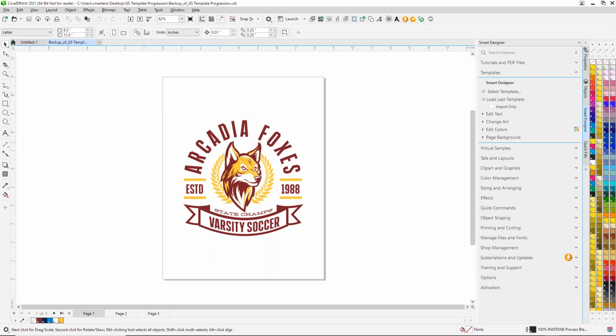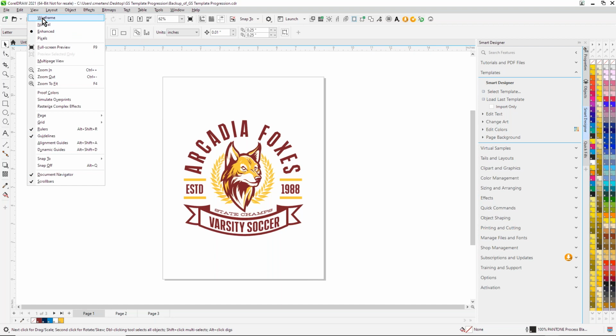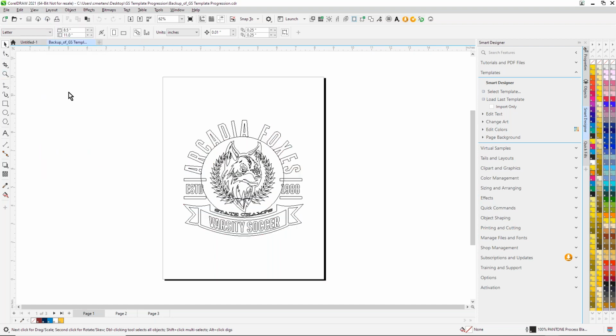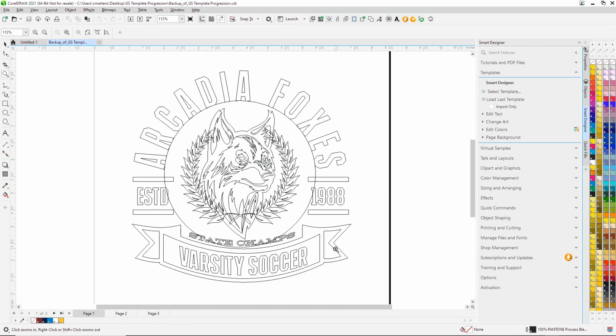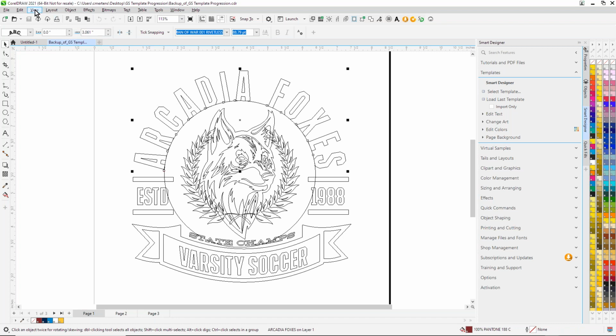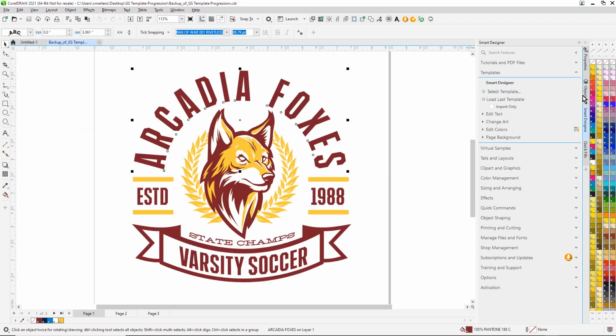Vector-based artwork is composed of lines and objects. In Corel, if I go to View and go to Wireframe view, you can very clearly see the vector objects in this design. What makes that unique is I can select individual objects, delete them, and change colors. I have an incredible amount of latitude in changing this file because it's composed of vector objects.